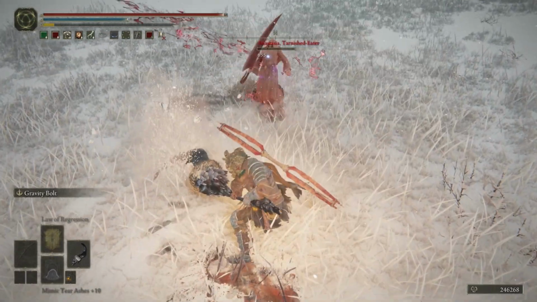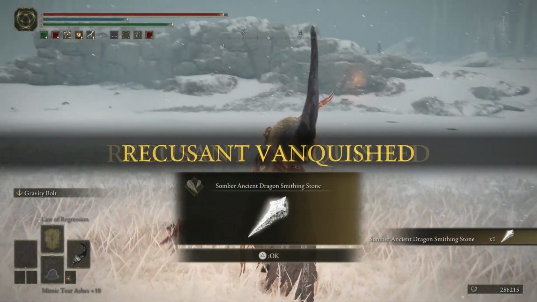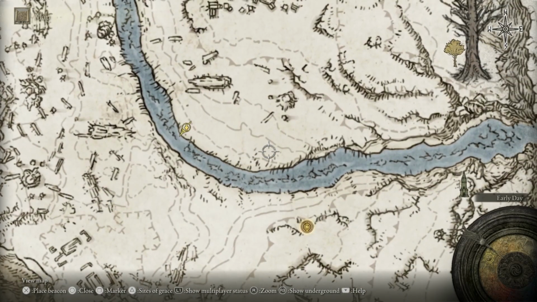And once you defeat her, you will get a Somber Ancient Dragon Smithing Stone. So incredibly worth doing this invasion. Awesome reward. Now let's move into the next part of the video.